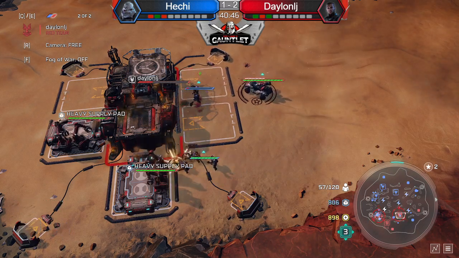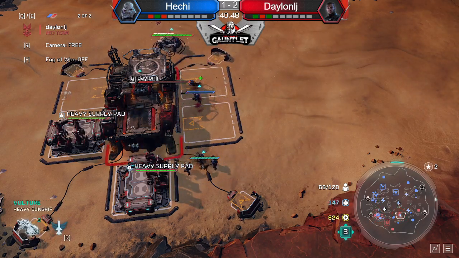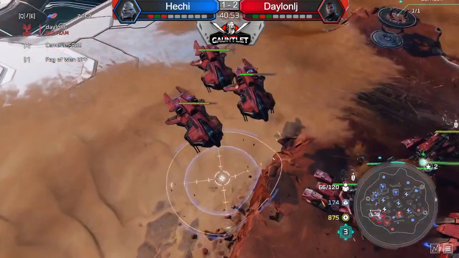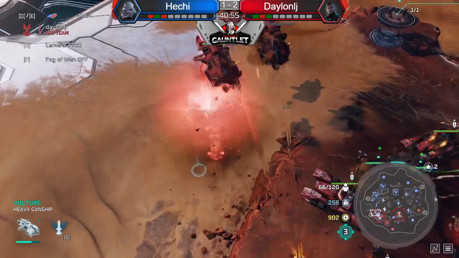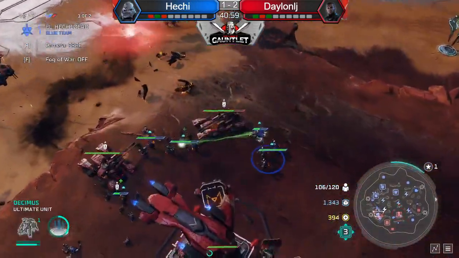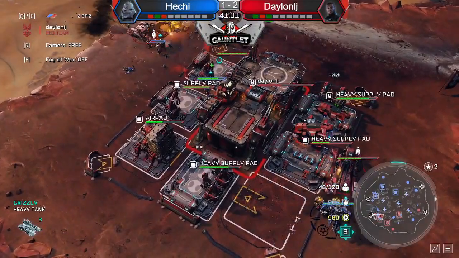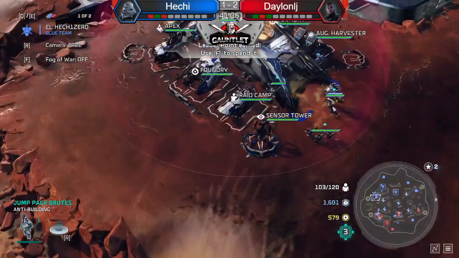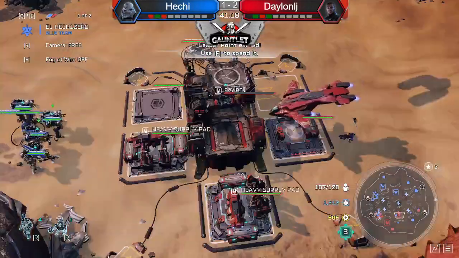Warjog isn't actually close enough to get the buff. There we go. You see the little arrow on the base? It means it's being buffed by the defensive aura. There is the beam level 3. Daylon doesn't see this. He's going to lose the vultures. Loses 1. Going to lose a second one as well. 57, 48 versus 106. Hechi doesn't have his rally points spammed at this base.